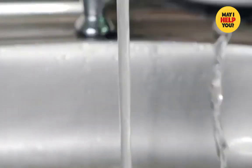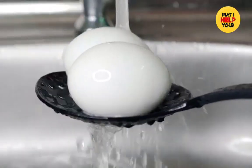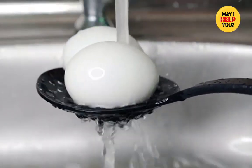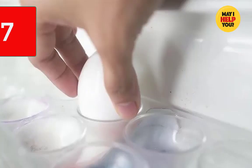If you're worried about your eggs rolling out when you strain, tilt the pan over the sink while holding the lid over the opening, so that the water runs out through a crack. You can also cool your eggs by letting them sit in a bowl of ice water for 1 to 2 minutes.